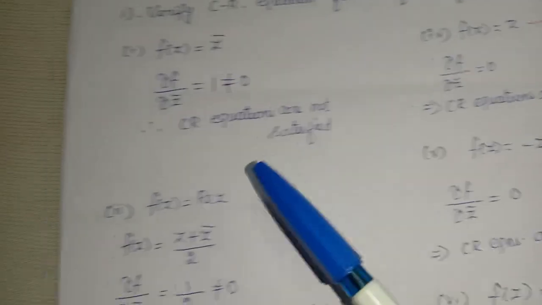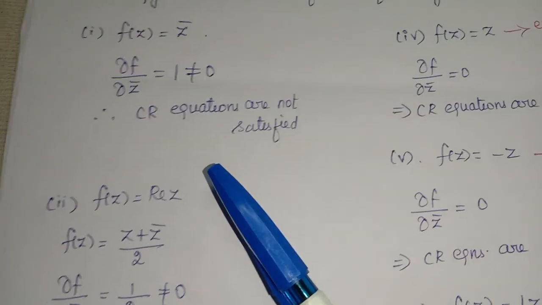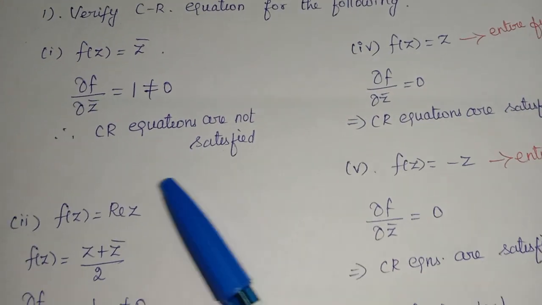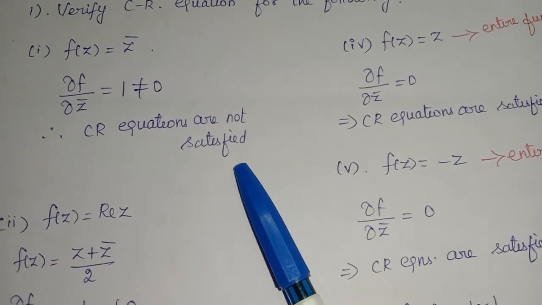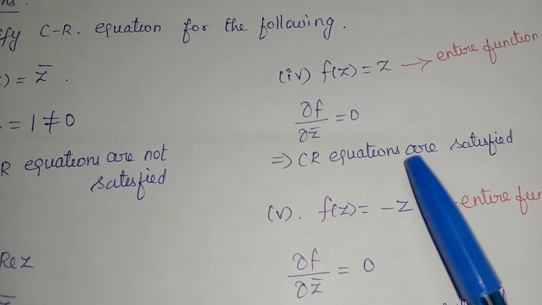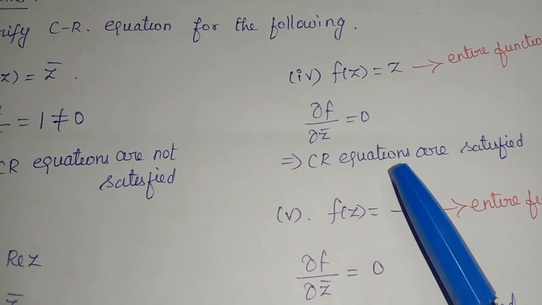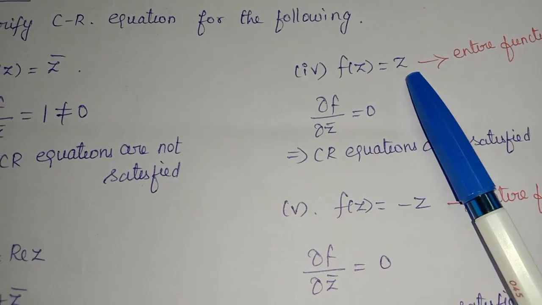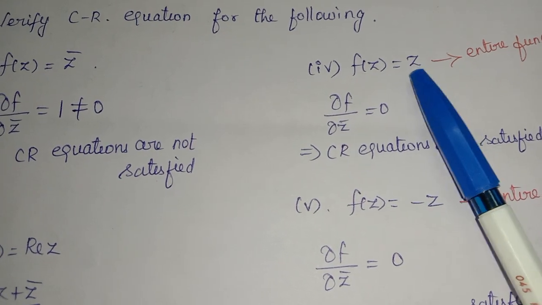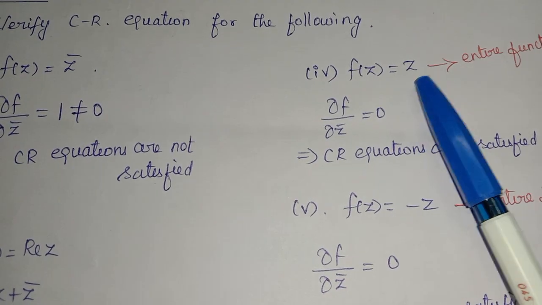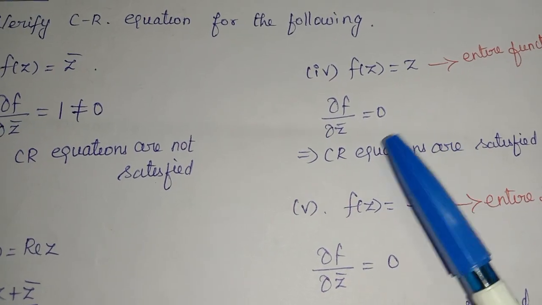Can you understand? In all the previous problems, I have shown that the CR equations are not satisfied. Whenever you get that the CR equations are not satisfied, immediately you can write not differentiable. Okay, not satisfied means what? Not differentiable. But when CR equations are satisfied, one more condition you have to check. What is that? Continuity of the derivatives. For continuity, no need to do anything. Look at the function. From the function itself you can identify the continuity. Here it's a polynomial only, no. All polynomials are continuous, so continuous only. So what do we say? Differentiable. CR equation satisfied plus continuity is also there.